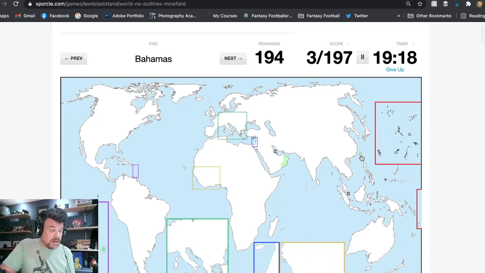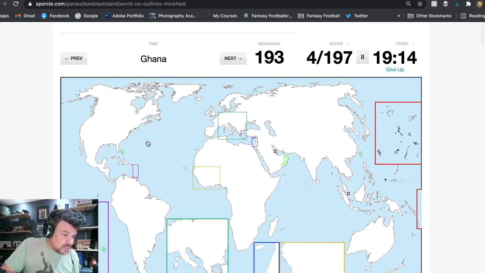Taiwan, right there. The Bahamas are the northernmost of the Caribbean islands. Ghana, I'm going to hold off until I have Cote d'Ivoire or Nigeria. I know it's about there, but I don't want to be off by a pixel or two.